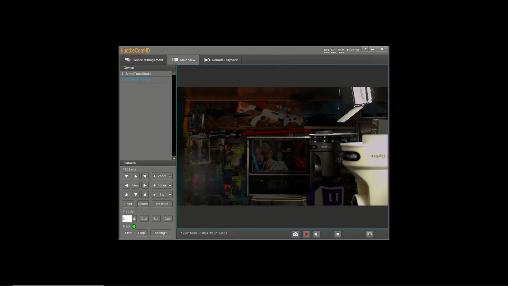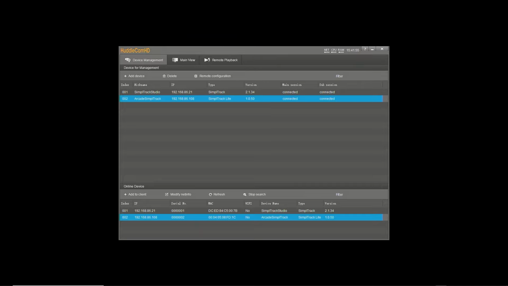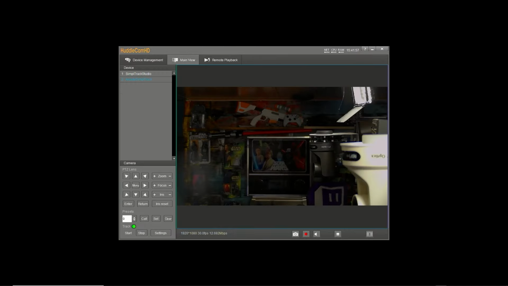So how hard is it to set up? You can see already I have it in here, but I'm going to go back to the device management and show you. Again, very quick. Down here along the bottom, you'll see it says start search. I'm going to hit search. It finds these cameras on my network that easy. I'm going to click the camera that I want. I'm going to add it to the client, which I've already done. It automatically puts it here. And then if you double click these cameras, it puts it over here to your main view and it allows you to activate them.